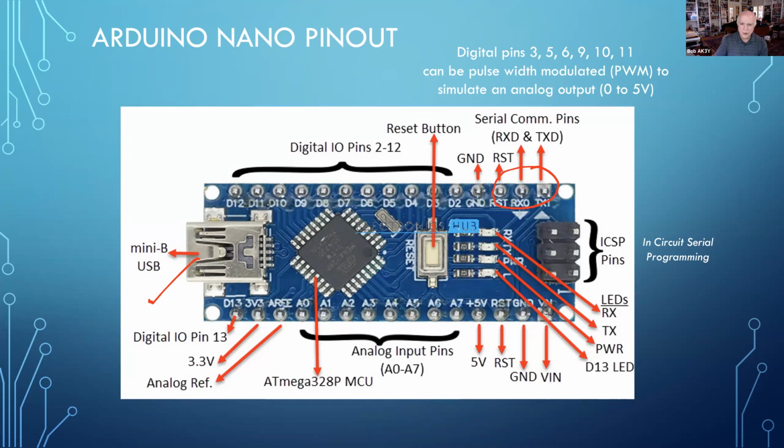That's one thing it can do, but several of the digital pins are also allowed to be pulse width modulated. In other words, you can send a number to it, and that number is then converted into a pulse width modulated signal whose duty cycle is proportional to that number. And we'll see why that's important, because you can generate analog waveforms that way very easily.